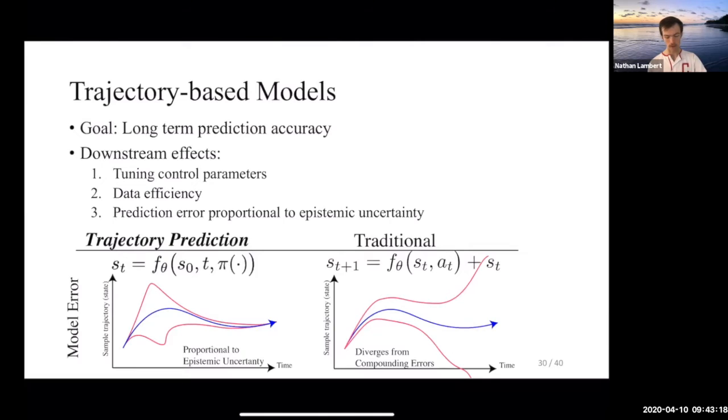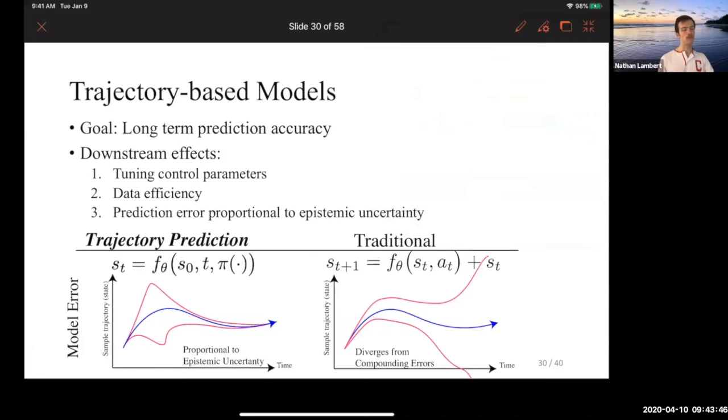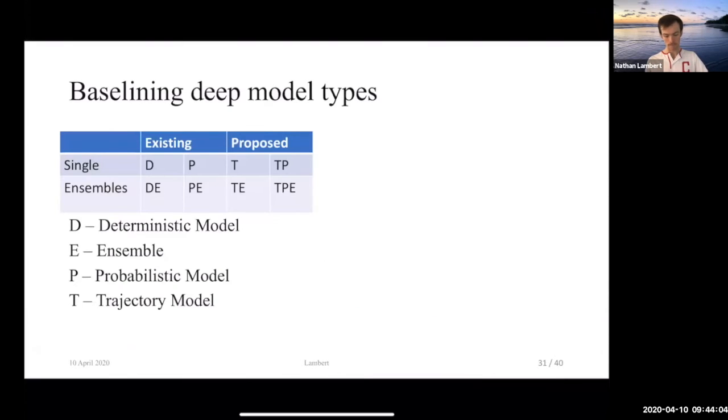And I've drawn here on the bottom the difference in what we would expect the error bounds to be in our prediction mechanism. Our error bounds in the trajectory prediction are going to be proportional to what is called the epistemic uncertainty, which is details that we could model but don't have enough information to do now, which is kind of like a PID oscillation. If you're going to run a PID controller, there might be some PID oscillation as it converges to a task. That's the kind of idea which will be really useful for a control designer, because we know there's going to be some uncertainty based on our initial state. And actually being able to run a long-term prediction and running our control algorithms with that would be really helpful for many tasks.